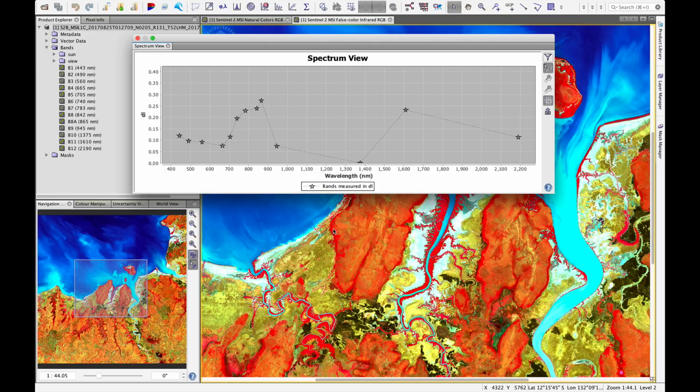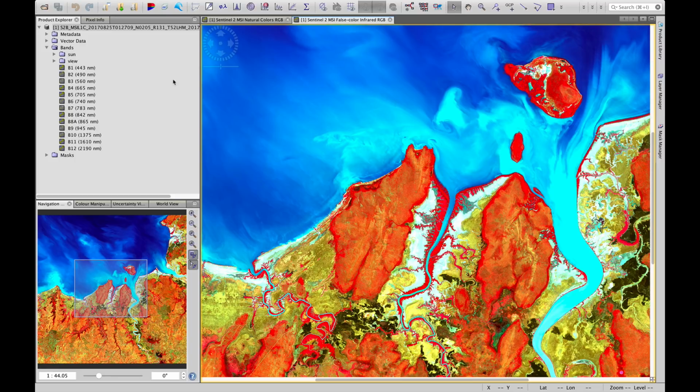So if we were to look here at the difference between the red and near-infrared channels, we can see that's what's very strongly responding to vegetation. What we're going to do with NDVI is really explore the magnitude of the reflectance response as we move from red to near-infrared channels. So how do we calculate NDVI?